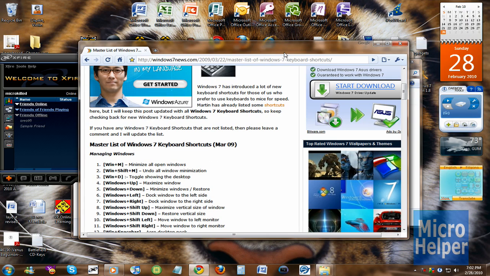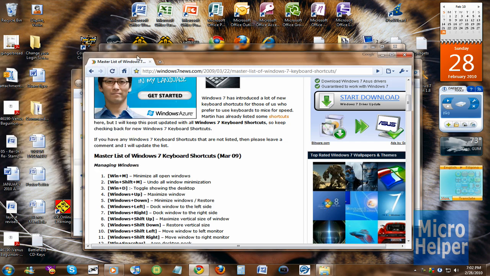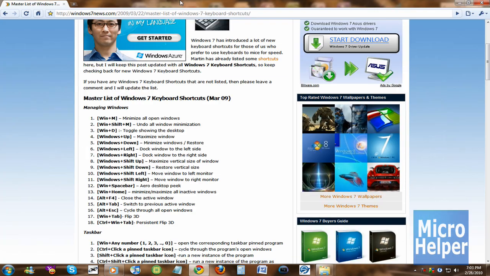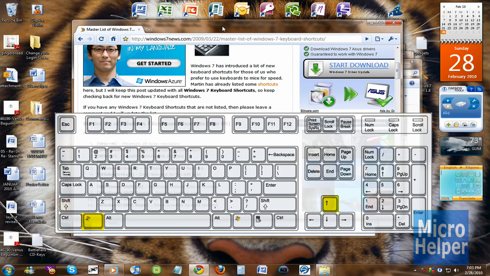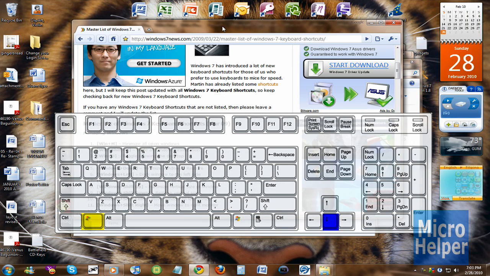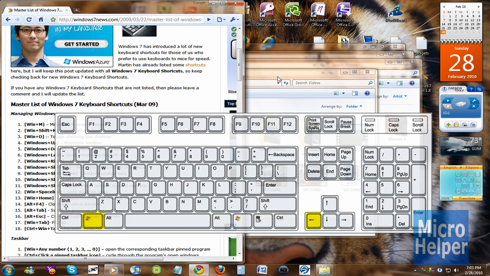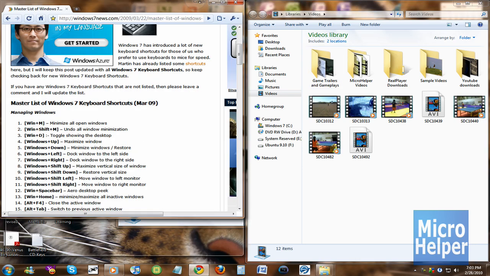Now the best part I love about the shortcuts is maximizing and doing other stuff with the windows. Instead of going like this and double clicking, which is perfectly fine, if you want to use the keyboard, press your Start menu and press Up on the keypad for maximization. Press Down to bring it back to its original size. Press the Start menu and Left on the keypad, for example if you're watching a YouTube video here and have eBay on the other side, or your Facebook or MySpace, you can do it here or there. Now the better use is buying another monitor and just doing it that way.